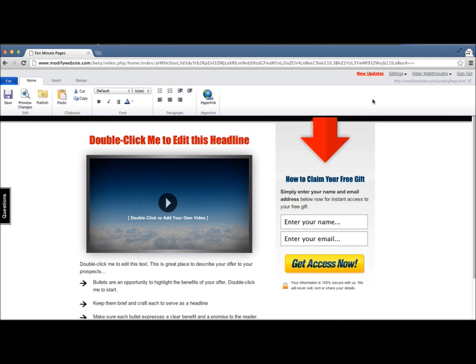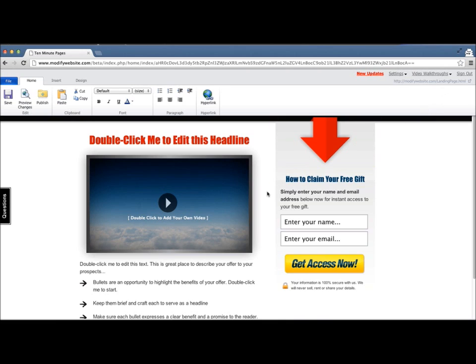Finally, live links. What did I mean when I said that? Now this was a requested feature: as you're using 10-minute pages, the URL that you're building is up here. So as you go to different pages, the URL is shown up here, and you can use that for different things. If you need to know what the URL is that you're building a page on, you can have it right here. And also, if you want to go to it, you can click on this button right here, and it'll take you to that link.